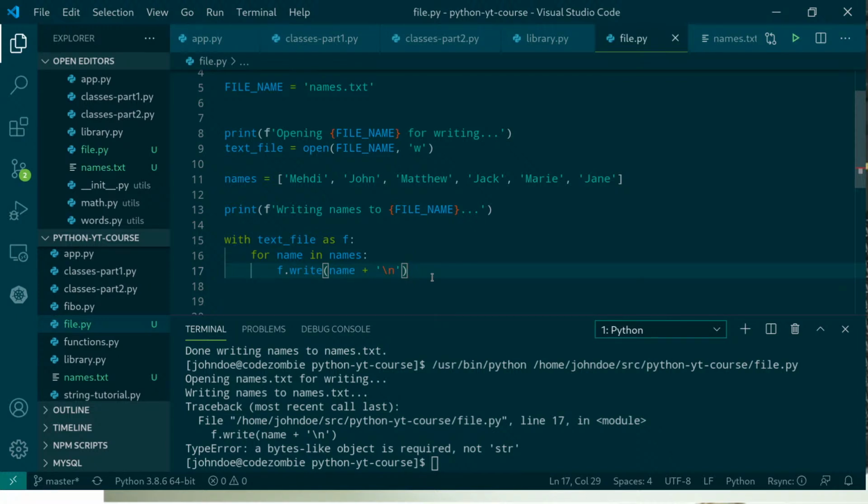But there's a recommendation, and actually a warning. If you are doing binary file input-output, you need to be careful about line endings, because line endings are handled differently in Windows and Unix operating systems.